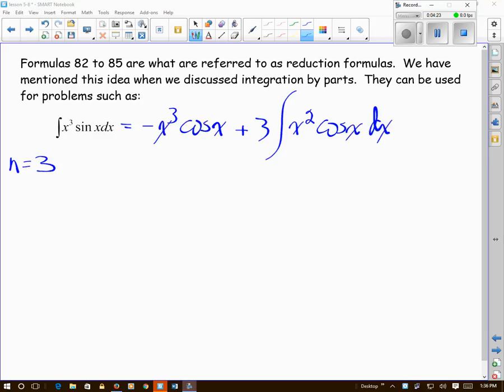Okay. Well, we have a slight problem. Exactly right. We're going to go to formula 85 now and apply that to the integral that remains there. So Noah is suggesting that this could be done with integration by parts and the tabular method. Okay. Try that. I think it would. I don't see any reason why not.